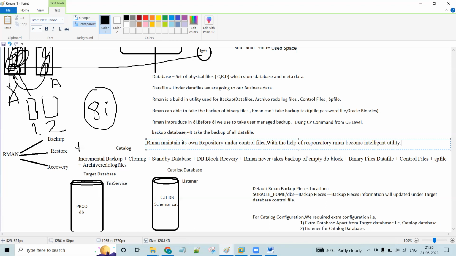After every backup, RMAN goes and writes into the control file that the backup of so and so file has been taken, and that backup has been protected in so and so location with so and so name. That's called the repository under the control file. RMAN maintains its own repository under the control file. Now for example, you have lost some file and you just give the restore users data file command. When did the previous backup happen? Where has the backup been stored, and with what name? RMAN doesn't ask you; RMAN never asks the DBA. It just goes and checks.